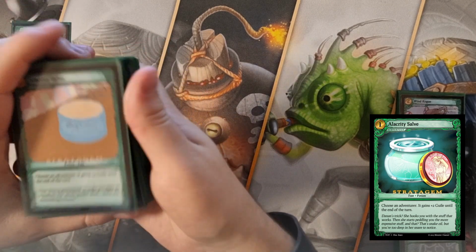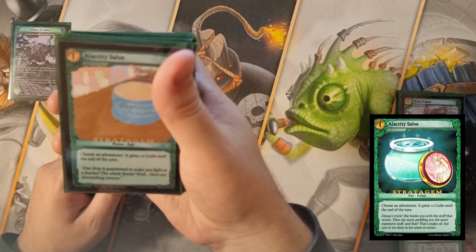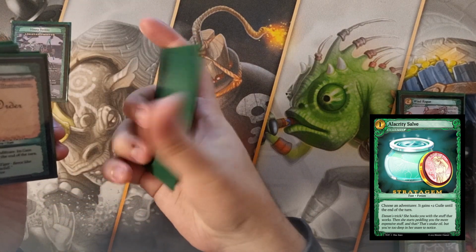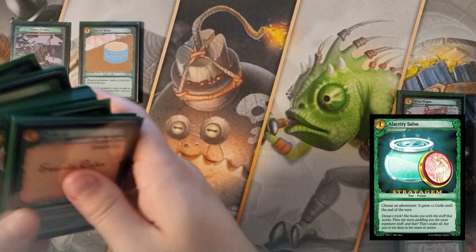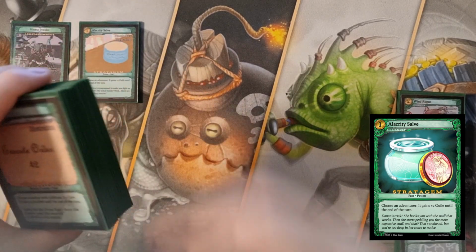Let's talk about this stratagem. It's a fast potion, and we can choose an adventurer. It gains +2 Gale until the end of the turn. So if our adventurer deck is Gale based, this is a very strong card. As you can see, I got 4 copies of it, so that means that I played it 4 times in a deck. I won't have 4 copies of every card, but it doesn't matter for this video now.